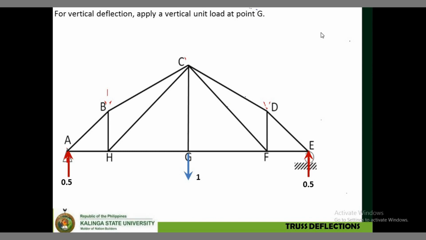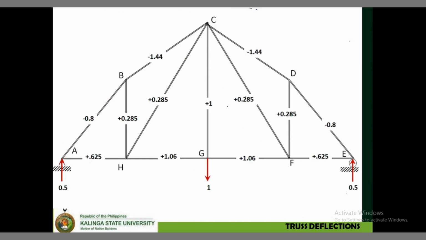Okay? After na nakuha ko yung mga reactions, parang ginawa natin in previous problems. Let's determine the values for each members. So, what I did here again, I used the combination of method of joints and method of sections. So, using those methods, these are my answers. And kindly verify these answers after this class. So, do not just merely stare at your screen.